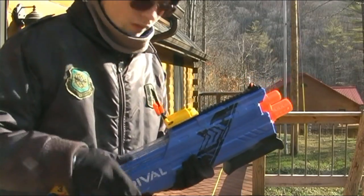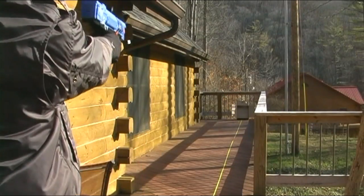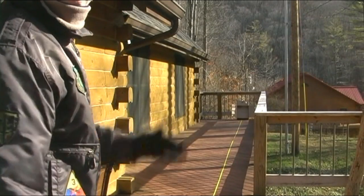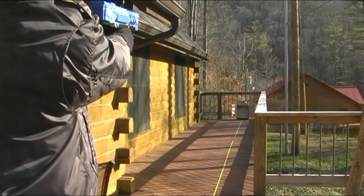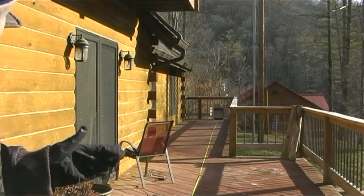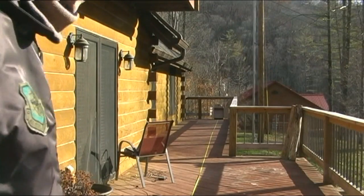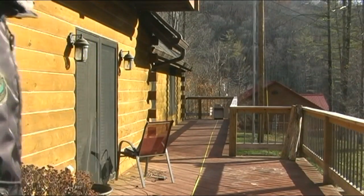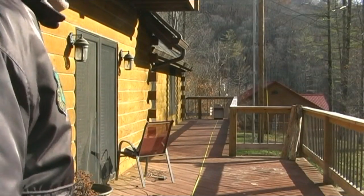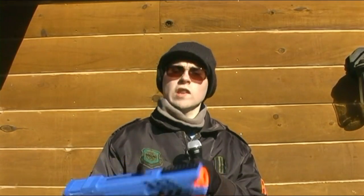Alright, now let's try the Rival Apollo. Wow, special effects are cool, huh? It would have made it, but it veered off to the side. Maybe I didn't account for the wind. Hit! Alright, let's try and bring this back a little. Now I'm going to try it at about 65 feet. Now what happened there? The shots are veering off too much at this range, so it's probably better to just leave it at about 40 feet or something. Needless to say, the Apollo wins. It has longer range than the Atlas and fires one Rival round at a time, so you don't lose as much ammunition.